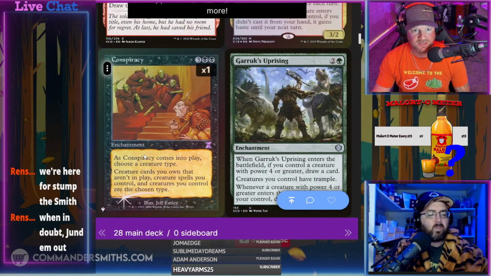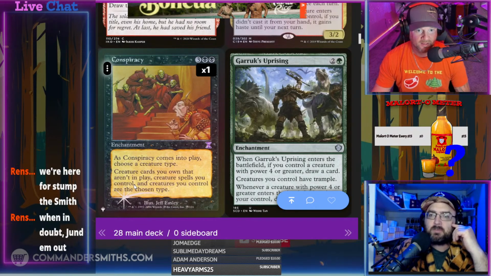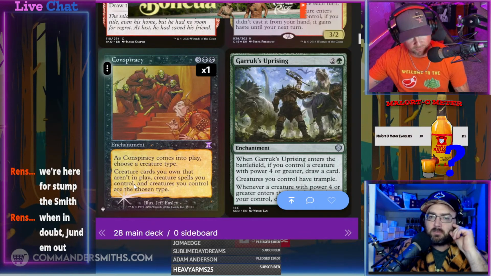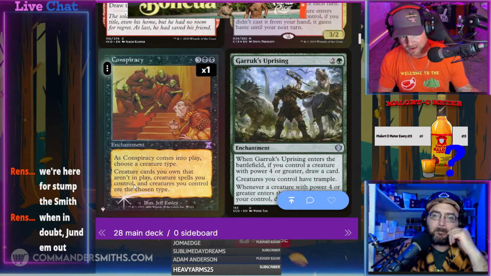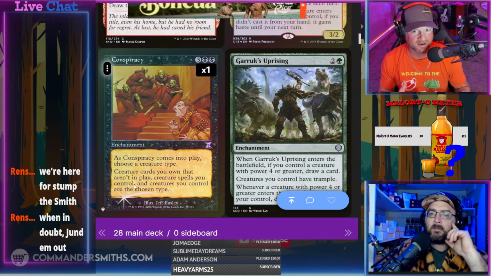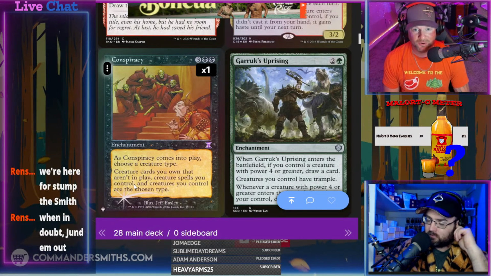The next two is Conspiracy. So let's just turn any of the other creatures that you have that are in play and out of play into Goyfs. So you choose the creature type. Now you're hitting the lack of Goyfs that are in the deck. Everything is a Goyf. So now when you discard it, they're all coming back. Just fun stuff.